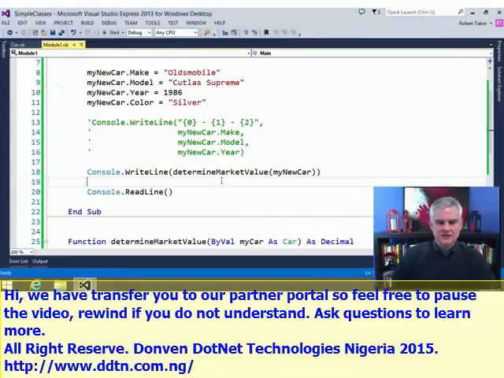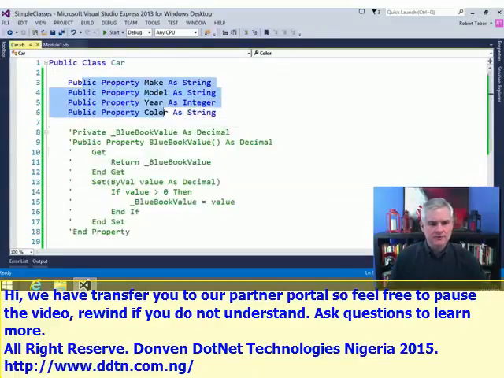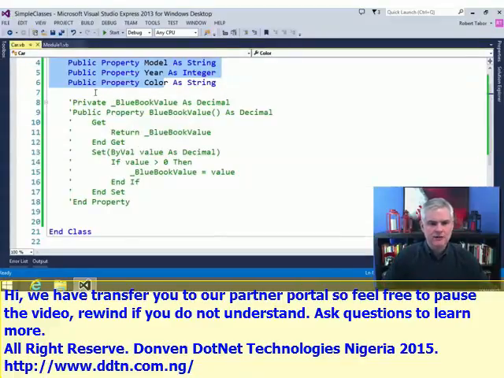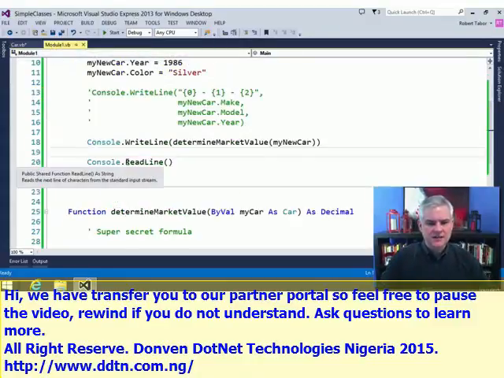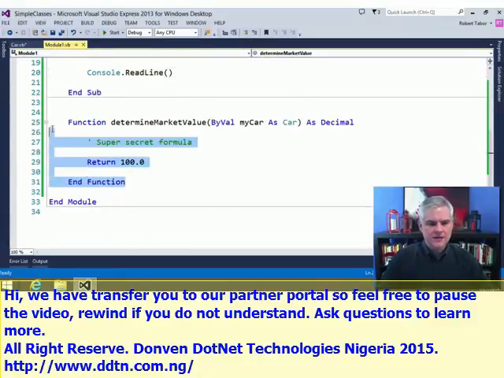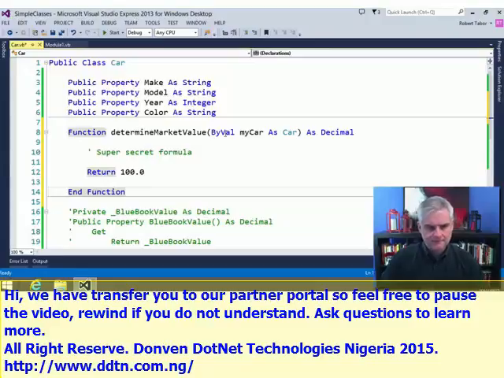Again, the key idea here is that you can use your data type, your new class, as any type of data type that you want to for any purpose. So I said that classes are comprised of properties and methods, but we haven't created any methods yet. So let's create a new version of this determine market value. I'm going to copy this, and I'm going to paste it into my car class definition. And let me change some things about it.